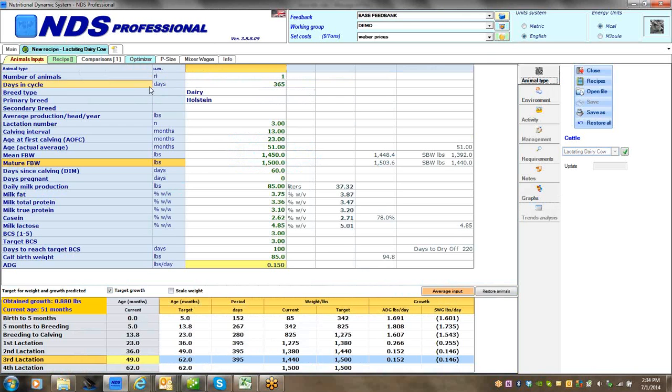Now if I err in here and I put in what's highlighted here is her average daily gain. This is what she needs to grow, not her body condition score, but her average daily gain to meet that mature size at 1,500 pounds. If we erred by saying she was 1,200 pounds and she's 51 months of age, then our default value from the growth model will tell us that she needs to get an average daily gain of almost 0.9 pounds per head per day. And so what we really need to do is make sure that the inputs in the animal inputs in our new recipe is right.